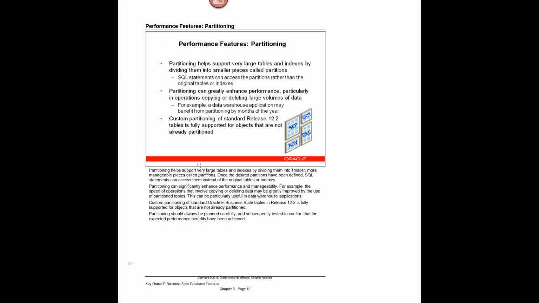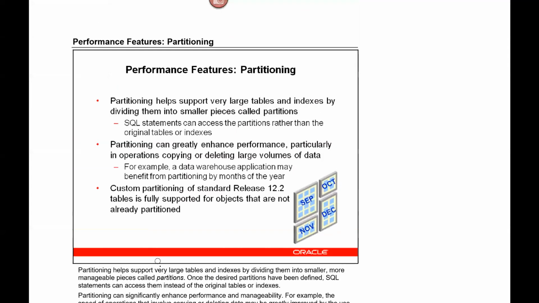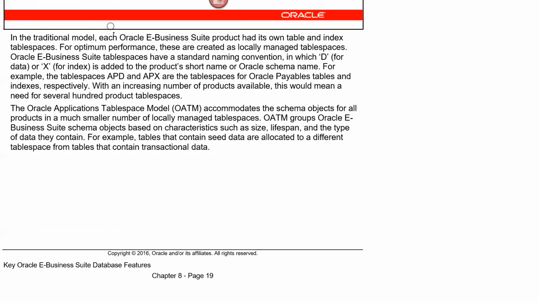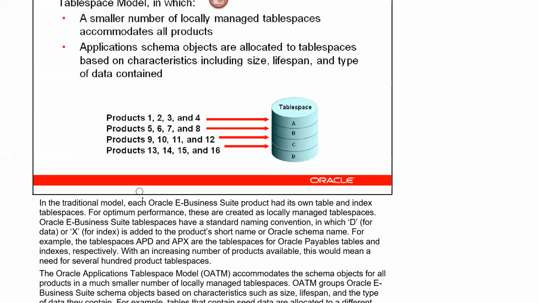Partitioning, you don't do, especially in Oracle E-Business. You would never work on partitioning. Already the partitioning is taken care of for whatever tables need it. But it's a feature. So being a DBA, you need to know these features. So performance, yeah. So even here it is the OATM model.